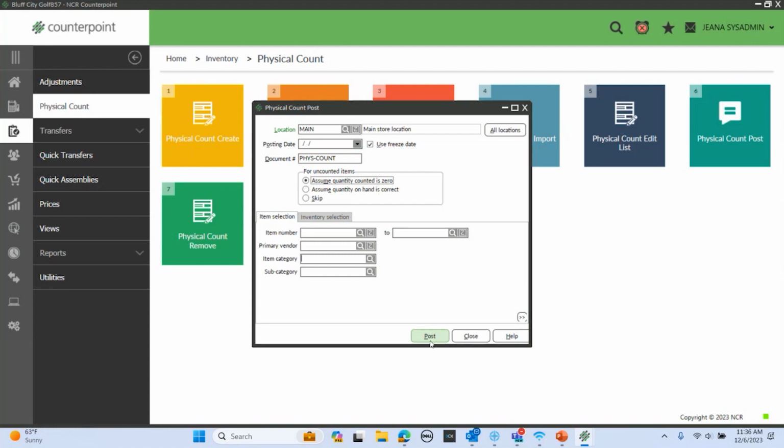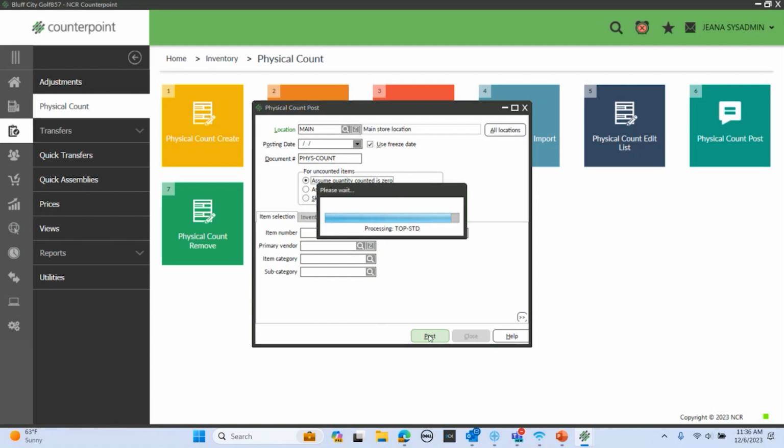And when you post, whatever you counted, if you were closed, whatever you counted is going to become your new on hand, regardless of the create. For example, when I did the create, there were 100. I counted 90. At the end of the day, when I post, my new on hand is going to be 90 for that item. Let's say the item had negative 100 and I counted 90. At the end of the day, my new on hand is still going to be 90. So regardless of negatives, positives, and the frozen. Okay, now I'm going to click on post, and that's going to go really fast because I only have 200 items.